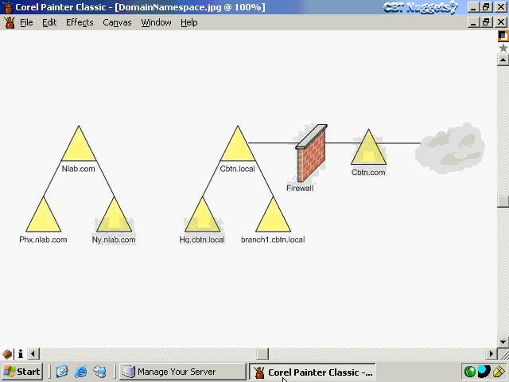Now, let's take a look at this diagram to help us along with how we can name our domains. There are just some different ideas. We'll use this as a springboard as much as anything else. What I like to do is start off with just a single domain like we have here, nuggetlab.com. The first advantage of that is simplicity, and this works especially well in smaller to medium-sized organizations. Now, I do know of some large organizations that also use a single domain, and that can be commendable.